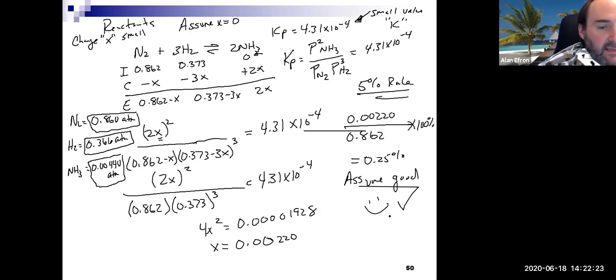Again, the assumption method should only be used when you have an equilibrium constant that is considered small. So basically what that means is anything less than one, anything you see like a negative exponent on your equilibrium constant, you could give it a go. Anything that's a positive exponent or a whole number like we had before, 54.3, or 7, probably you should not do it on those. I think I got everybody's question. Any other questions on this particular one here?